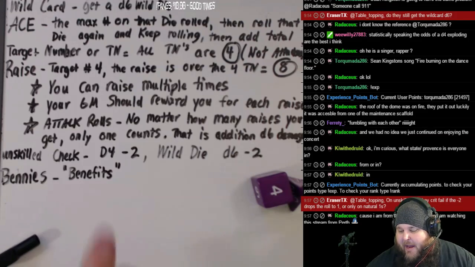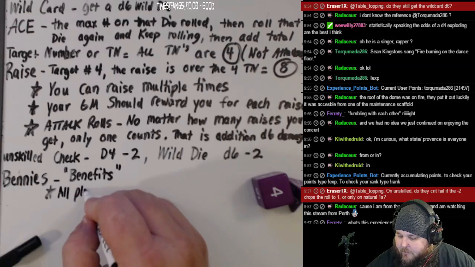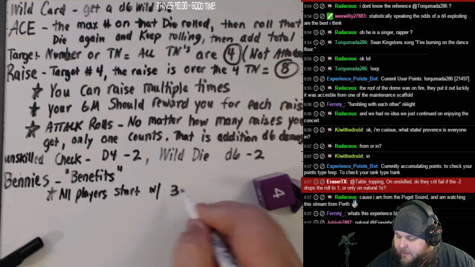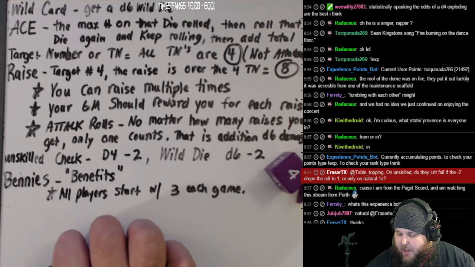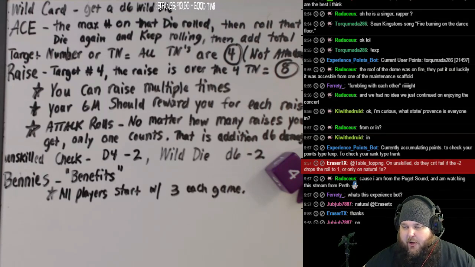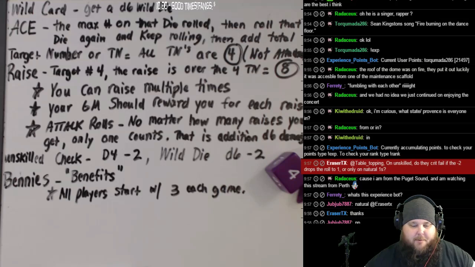So, bennies, benefits. Asterisk. All players start with 3 each game. Alright. No, you do not get to save them. No, you do not get to carry them over. They do not add up to the next week. No, all players get 3 each game. There are certain optional rules that you can carry them over with a successful check or something, but no. Core rules, everybody starts with 3 bennies each game.